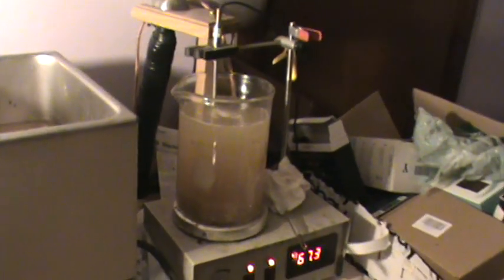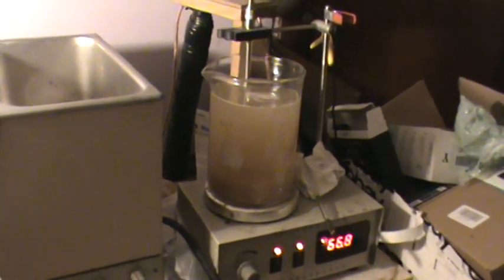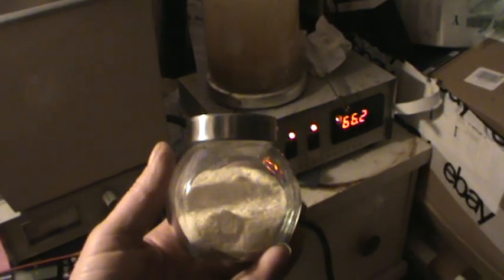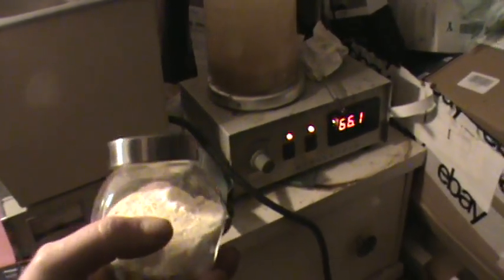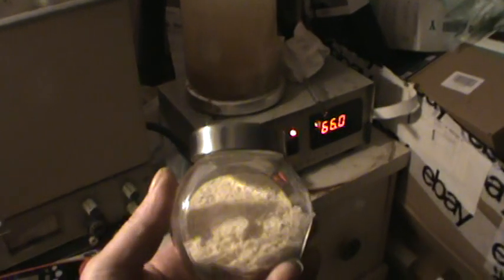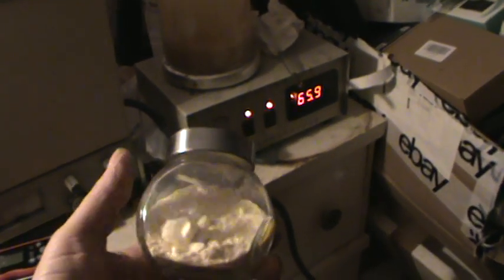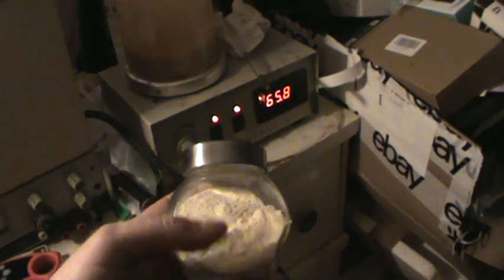I watched a lot of other videos, and all they did was cut up the mushroom and put it into some type of a bag, cheesecloth of some sort. As far as I'm concerned, you have to use a blender and get it down to a powder, so that the hot water or the alcohol can get into the fibers of the mushroom. There's a lot more surface area that it can get into, as opposed to a slice of a mushroom. So if somebody's going to do it, they should at least run it through a blender and make it into very small pieces.